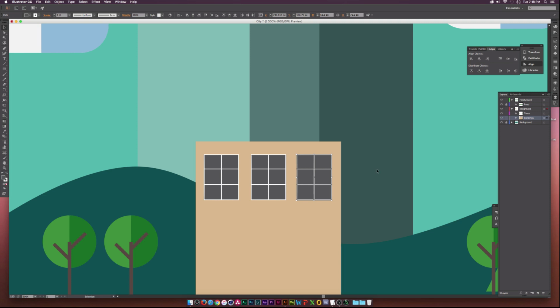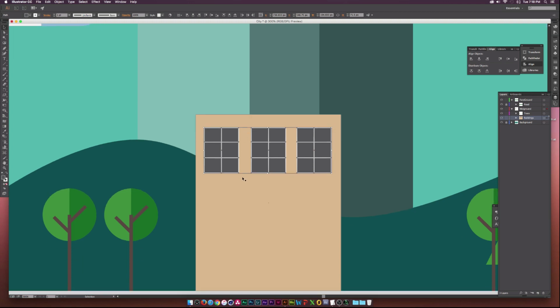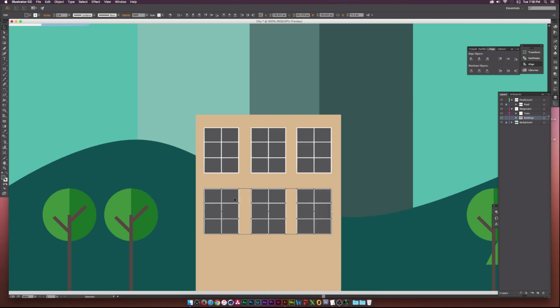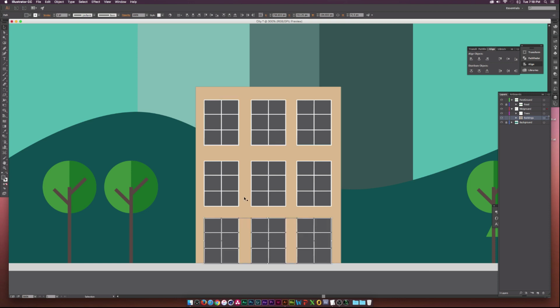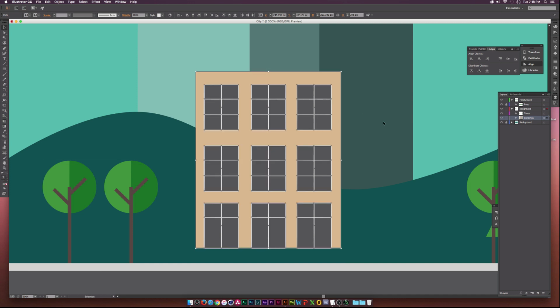All right, and I'm happy with that. And then let's select all three of those windows, copy, paste in place, and then there we have that. And then let's do the same thing again, paste in place, and then see, like that. And then to fix all this, we'll just select the building, move it up, and then select the body of the building, and then we'll just drag that down. And let me just fix all this real fast.